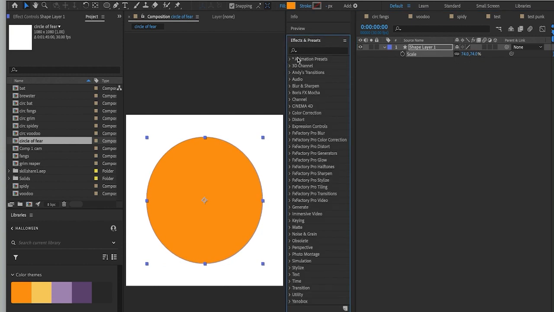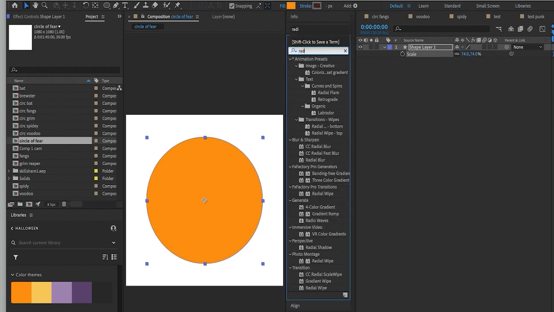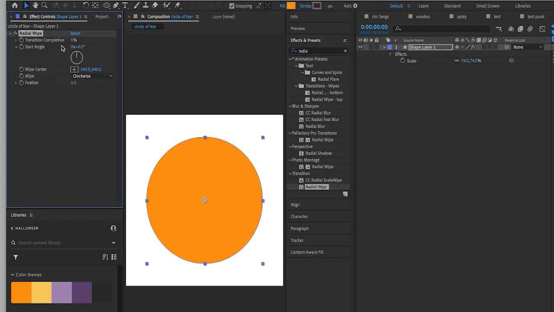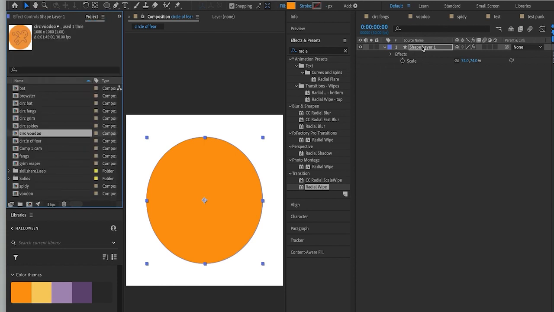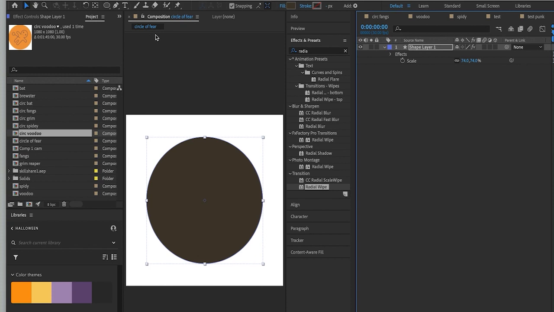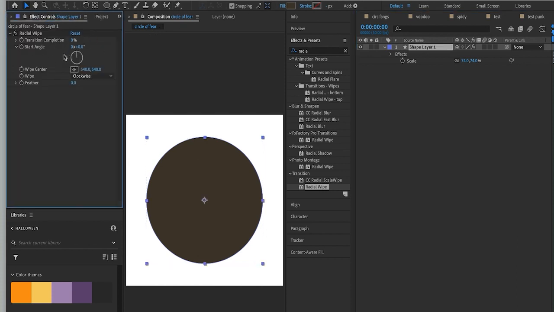Then I'm going to go over here into effects. I'm going to get the radial wipe, and I'm just going to throw this on here. Since we have 5 circles, let's make this a different color. We'll just do whatever color, green, whatever that is. And we put that effect, the radial wipe. Now, since we've got 5 into 100 is 20. This transition wipe goes up to 100, so you just put this at 20.